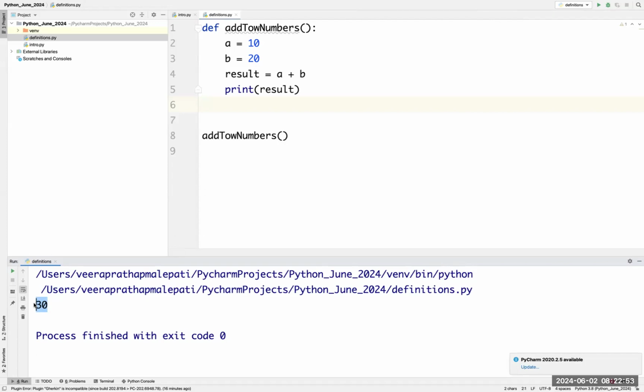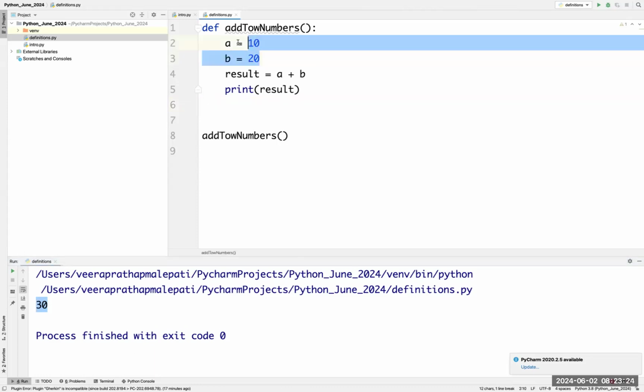Your method should be in a position to accept any inputs from the user and process them. But what we did here, we hard coded it. Whenever you write a method, it should be able to accept any kind of inputs, and that is what we call reusability. We reuse the same logic but with different inputs. So now let's understand how we can pass different inputs to the method.